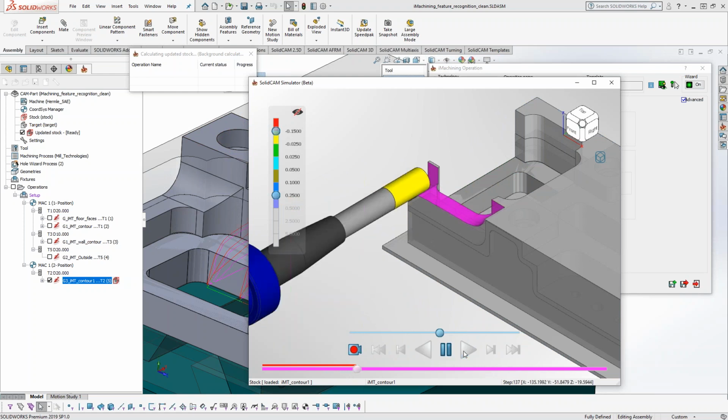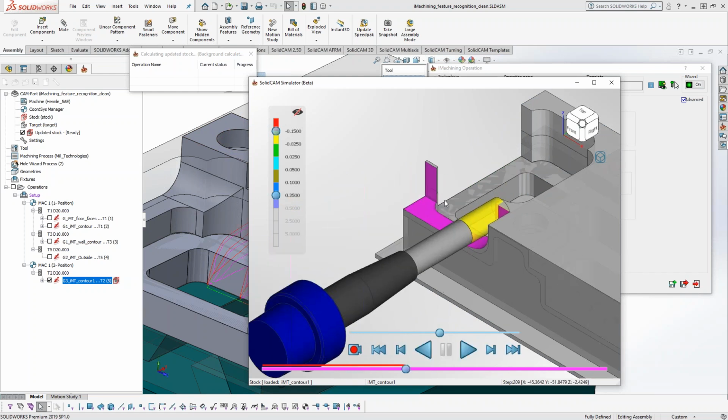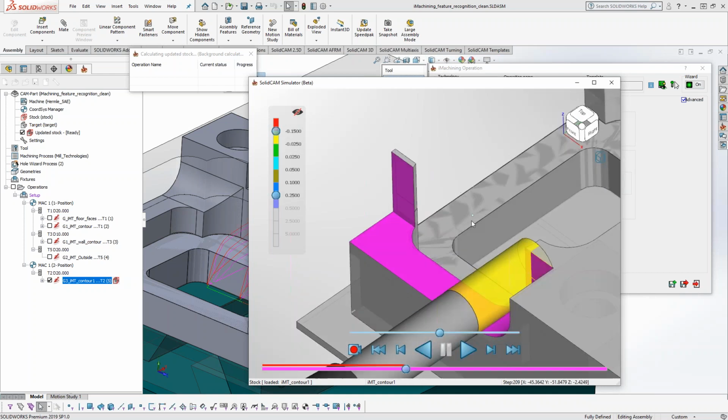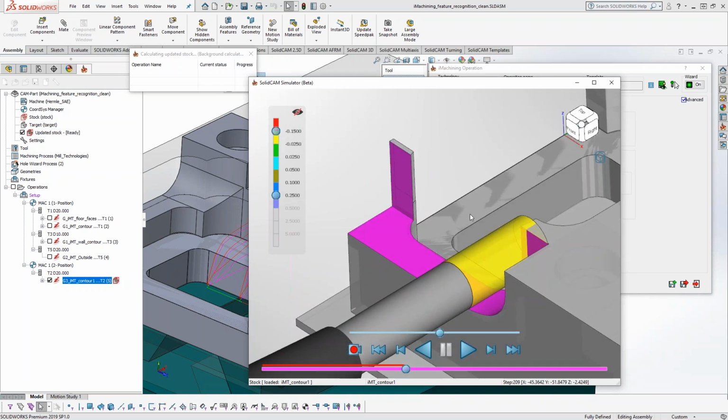Let me slow this down a little. Okay, I already see something here I dislike. I can see that we have this little tiny piece of material here. Maybe this is okay, but there's also a high chance that when the tool comes and cuts this little piece of material, it can break off. When it breaks off, it can damage the tool. Sometimes with these thin little pieces you get chatter, and that could damage the flutes of the teeth on the end mill.